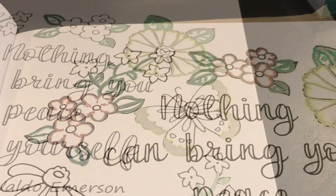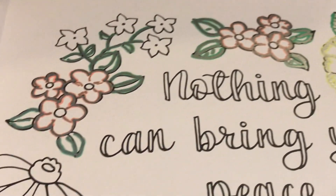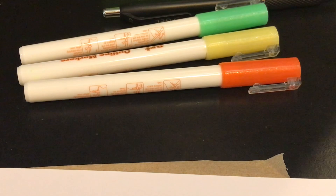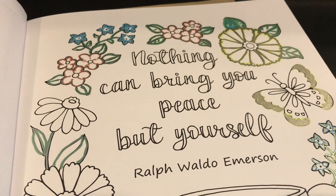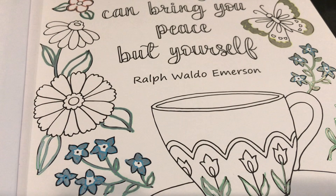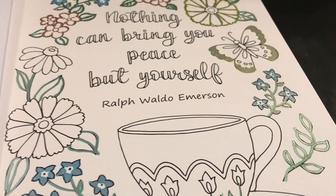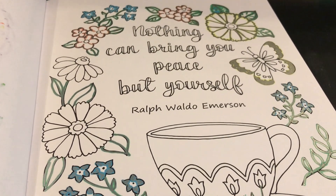The flower looked sort of good with the orange, and I sort of liked that one too - I had somewhat better control over that. But it's really hard to see the colors, because they really don't show through that well because of the metallic look on these markers. So it was a real struggle. Then I used the light blue on the blue flowers, and I think I like those the best out of all that I used. I had a little bit of control - or I got better at controlling it, I don't know which. These were difficult for me to use, but I did want to share it with you and maybe get some input from my awesome friends.